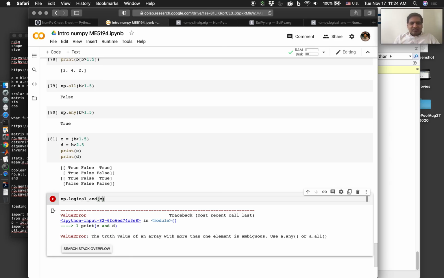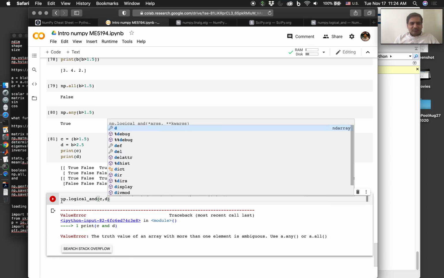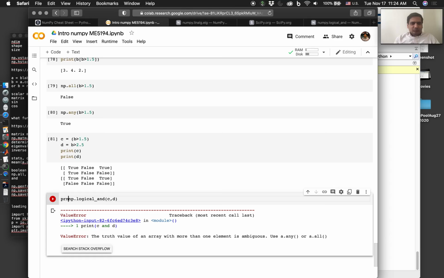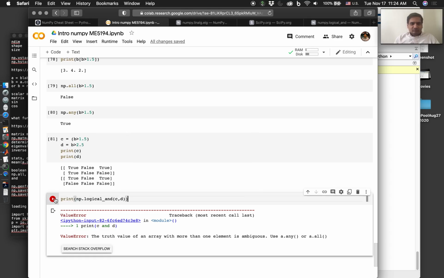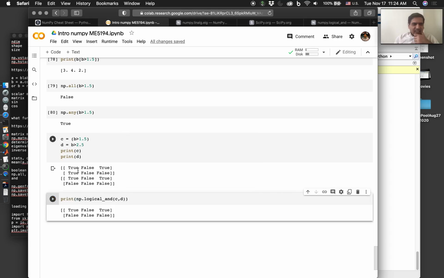And then we go C, comma, D, print, and if both of them agree, it's a true, but if only one of them is true, it will be a false, okay? So this is true and this is false, so you get a false, and so on. You can look for logical or, etc.